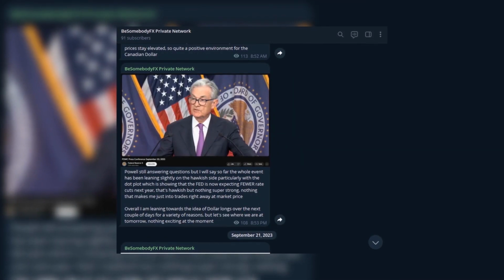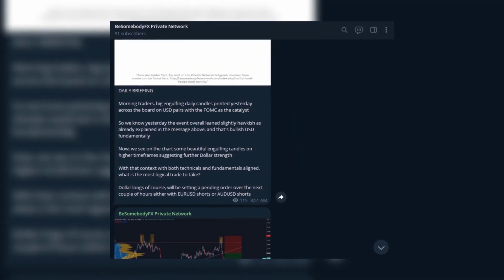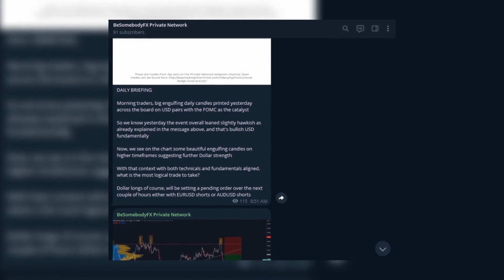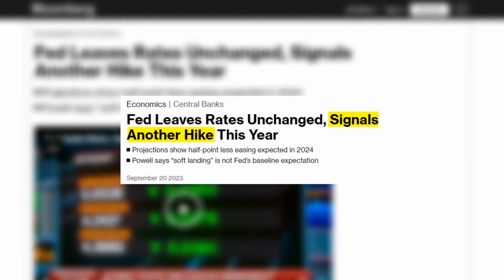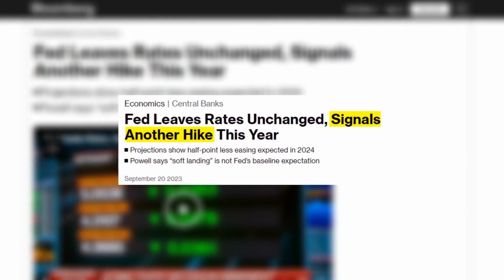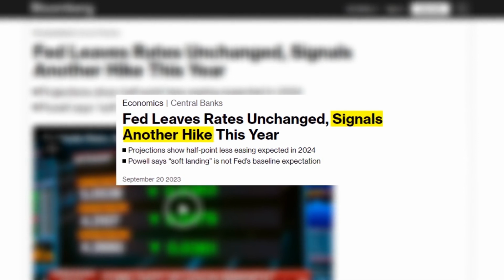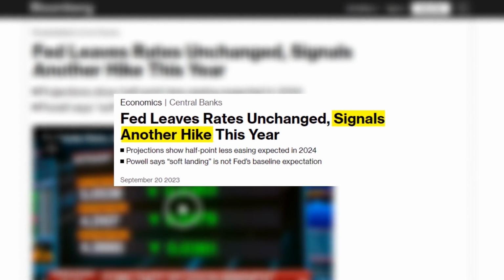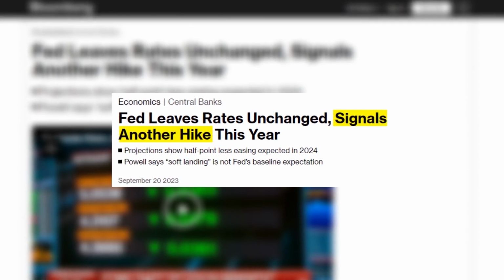So we briefed the private network with our thoughts on the matter, and now headlines from the major news outlets are also into the wires too. Bloomberg is on the same page. Hawkish it is. Powell and the Fed basically are saying that there might be another rate hike ahead, and on top of that, they also want to keep rates higher for longer. Alright, now, purely based on that, what would be a potential trade? Now, we talked about the fact that the sentiment coming from the FOMC was hawkish, and hawkish for the dollar means bullish. So in this case, obviously, the trade is dollar longs, right?